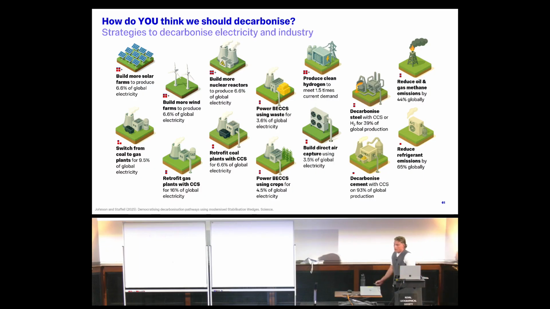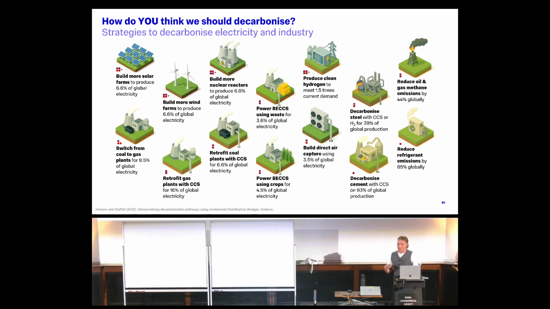Reducing refrigerant and oil and gas methane emissions, they're more diffuse sources, right? You've got to look across this entire system. You've got to be recycling and destroying refrigerant emissions across many different devices. Ultimately, you have to have industry's cooperation in order for those to move forward. But they can achieve emissions reductions at lower costs. Reducing methane emissions in oil and gas, roughly 3/4 of those could pay for themselves just by capturing and then reselling the gas that was formerly emitted. So different pros and cons.